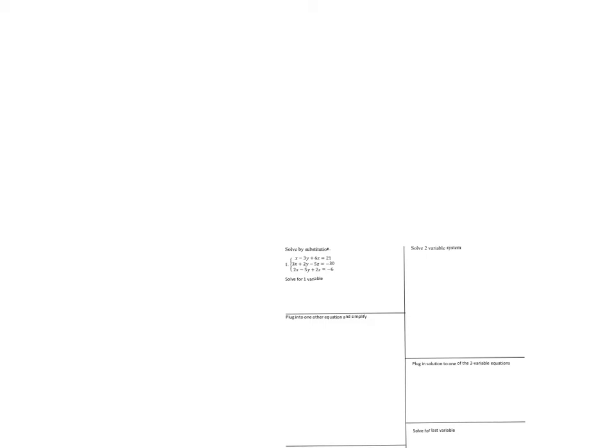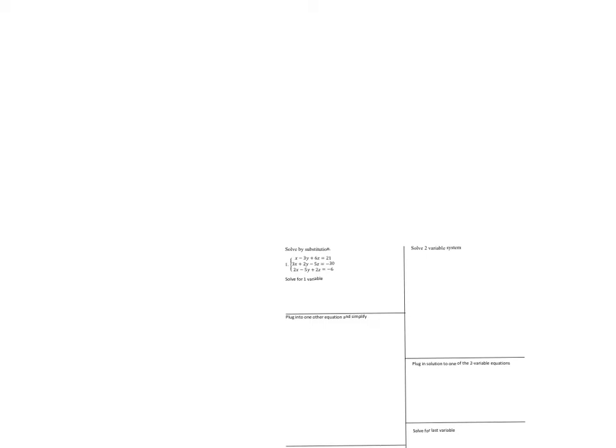So on your notes, make sure you also write down the steps, at least on this first problem. Make sure you write down what you do first, what you do next, and it's already laid out here for you. Just make sure you're following along. So we have this three variable system.